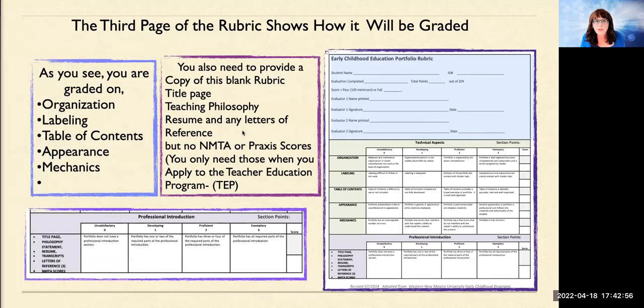But you will not need to provide your transcripts or your praxis scores until you apply to the teacher education program. Now, just a little hint: you want to start gathering that information and putting it all in your portfolio so that when the time comes, you can find what you're looking for.